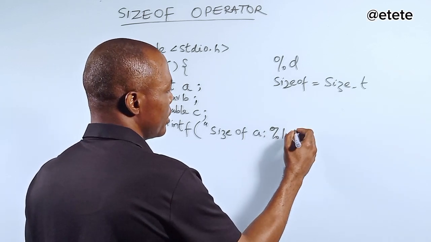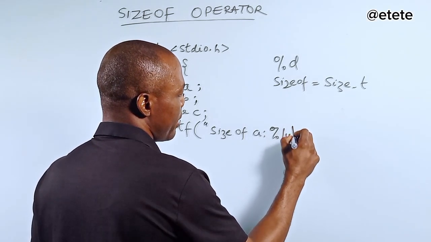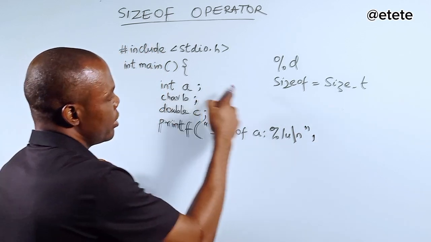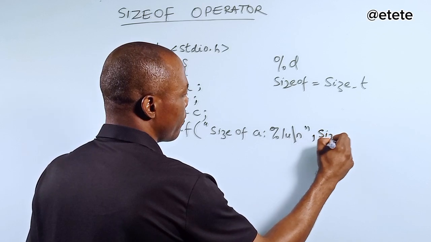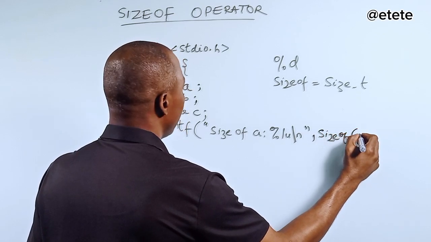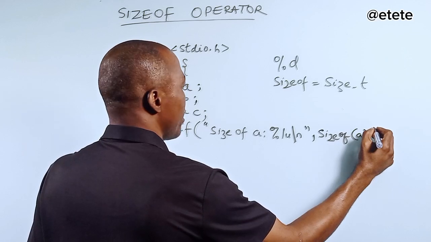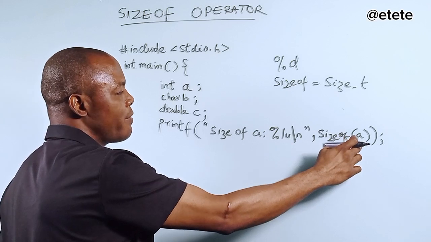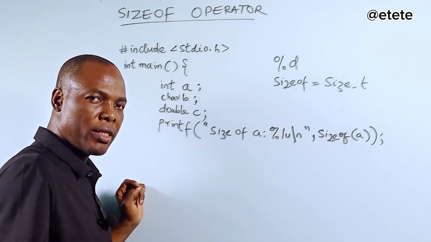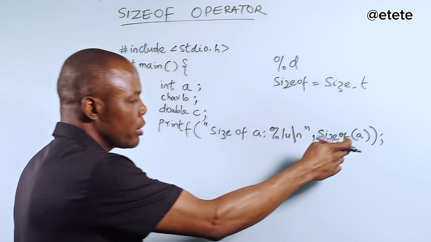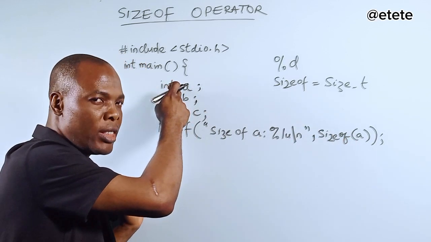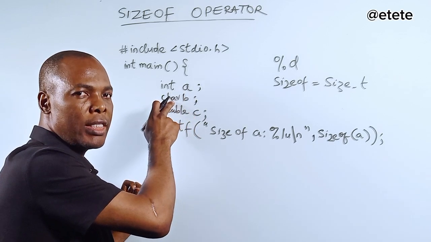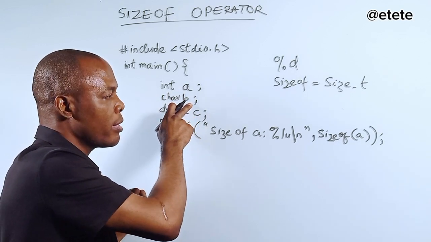So I'm using this, then I will put my new line, then I'll close this, and then I'll put a comma. For this, I'll call my sizeof, and then I'll say A, and then I'll close this. So I'm calling the sizeof operator, and I'm saying, tell me the value of the memory space that will be allocated to this variable. But it is what? Integer. So it is the data type that is determining that. So even if I change this one to integer, this B will also return the same value, right? So that is for that.